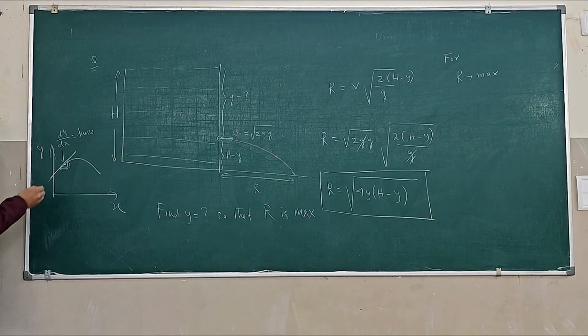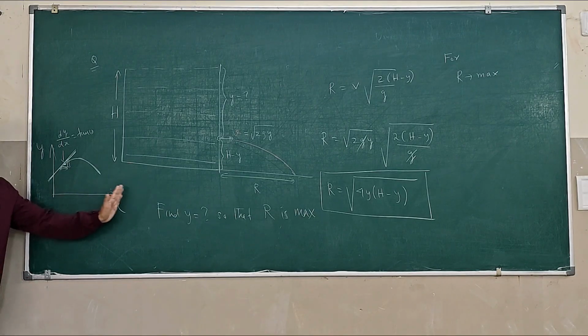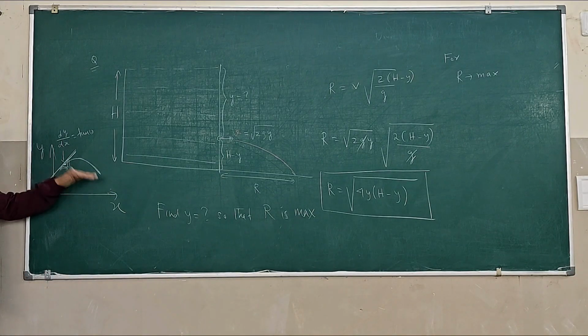Yes or no? So here the angle is acute. Tan of acute is positive, or you can say y is increasing. So dy by dx will be positive. If your function is increasing, the change is positive, right? If your height increases, change will be positive, no? More minus less. Here what happens to your y? Y decreases. So what will be dy? Negative. Dx though is positive only, because x we are increasing, y is decreasing.